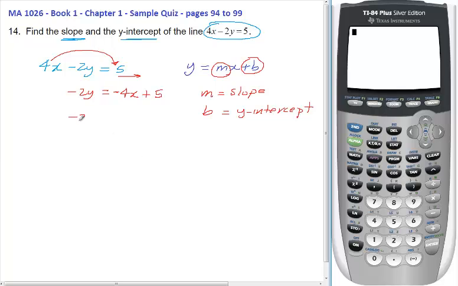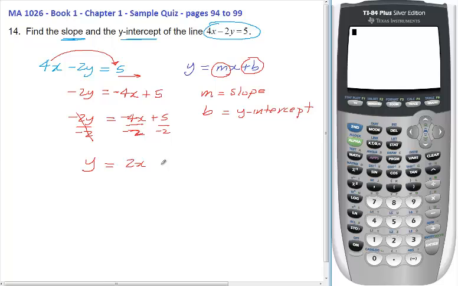Now the next step, of course, is to isolate y. When you get it down to just the variable and the coefficient, make sure you divide each term by that coefficient. So I'm dividing each term by negative 2. Negative 2 over negative 2 cancels, and now I have y isolated. Now simplify the other two terms. Negative divided by negative is positive, first of all, and 4 divided by 2 is 2x.